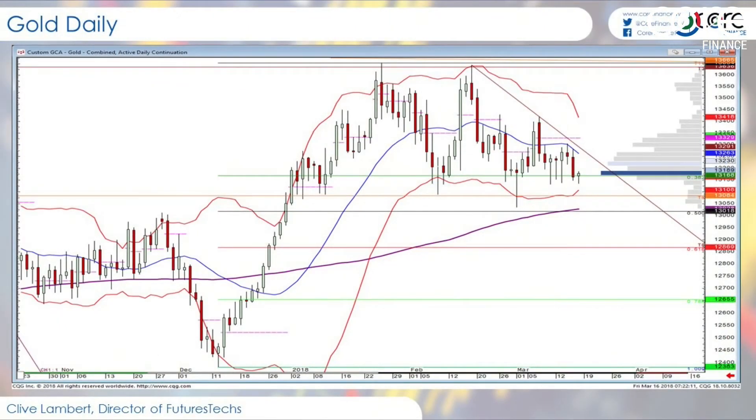Let's move on to gold on the daily chart. Obviously lots of commentary about the 1300 level being support — a round number and the likes. What are your latest thoughts? There's a zone of support between 1300 and 1315 to 1320 at the top end of this zone. And that candlestick chart — the daily candle chart — shows lots of lower shadows on the candles when we get to this area.